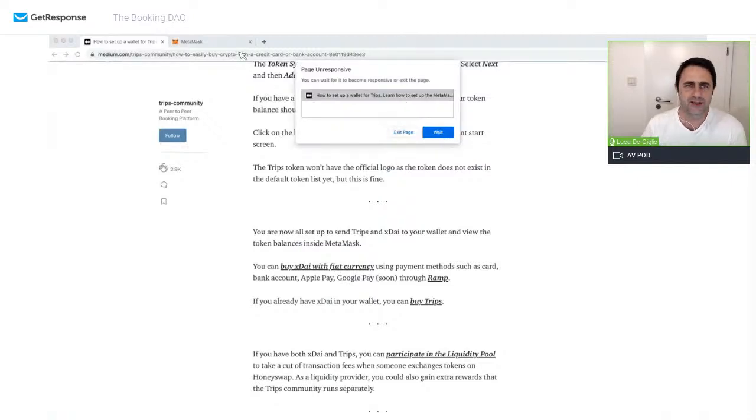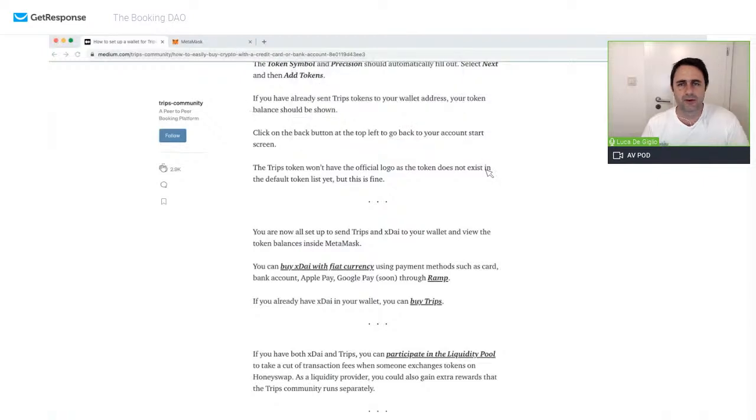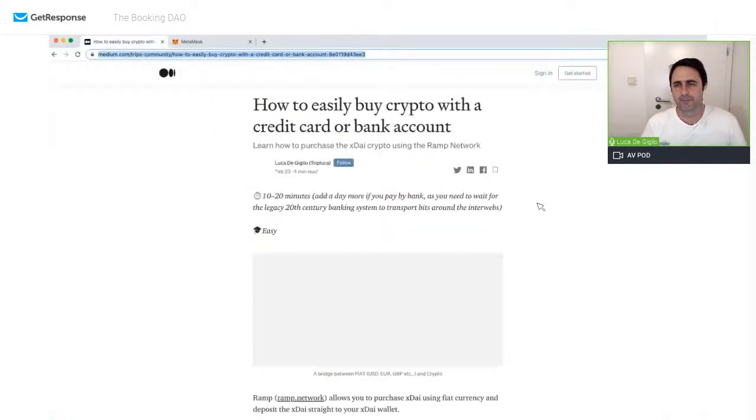The easiest way we found so far is by using a company called Ramp Network, because you simply go there, buy your XDAI, and then send them to your wallet. You probably have heard about exchanges where you exchange your Bitcoin for Ethereum and all these tokens, but these are more complicated because you have to open an account, send some money, exchange tokens. It's much better if you start buying many different kinds of cryptocurrencies, but just to fill in your wallet with some XDAI in this case, that's much easier, right?